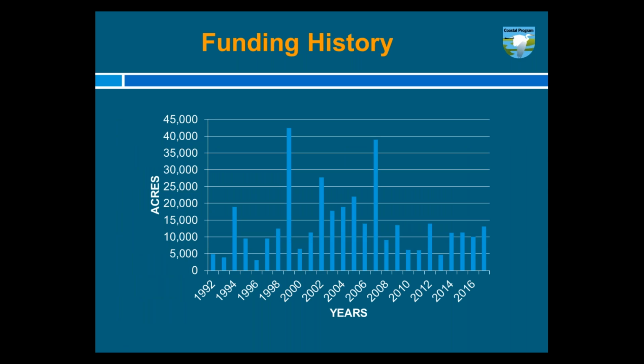This slide I included just to give you sort of an idea of what the funding has looked like. So I think, I'm sorry, this is mislabeled. I think this should be acres. It should not be funding. So this is the acres conserved, and so you can see that it's gone up and down. I believe that the spikes had to do with the sale of forest by forest companies or silvicultural companies, selling off their land about 10 years ago.